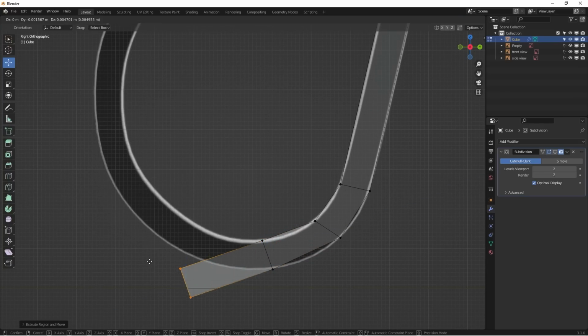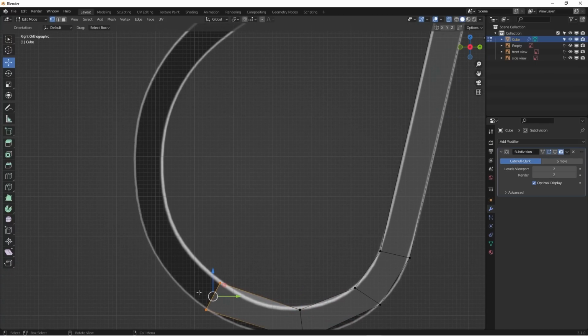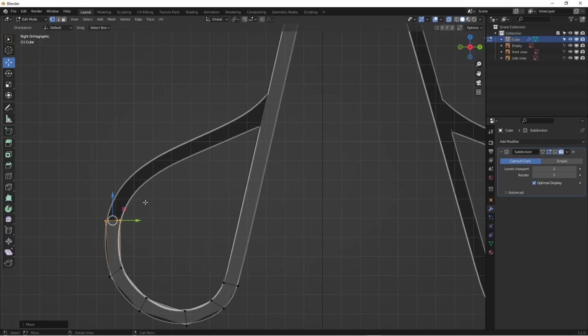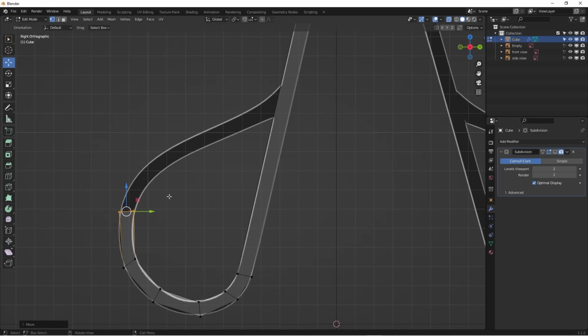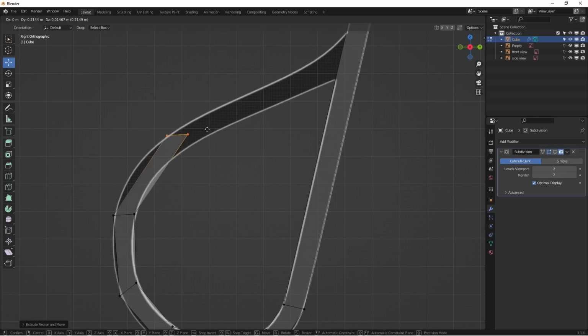Okay, here's that G, and I can grab it here and hit R to rotate it. We can certainly add more loop cuts if things don't come out the way that you want. Certainly we will just continue to do this. Hit E and G to grab it and rotate it. E, G, rotate it. So it seems like it's wiggling, but once we have the subsurface modifier turned on, it looks much better.